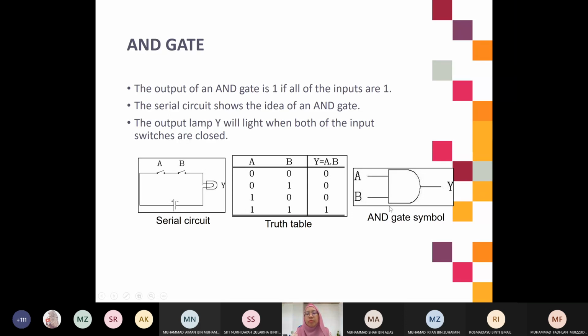Okay, and then this is the symbol of your AND gate. If you can see, the symbol for your AND and the symbol for your OR is quite similar. The difference is actually the line pada input. So AND dia kena strict. Nama dia dan, you ingat D lah, huruf D. So when you draw your AND, dia must D. Kalau O dia melengkung. Hujung ni tak kisahlah nak bulat ke apa, tapi selalunya kita akan buat bulat untuk AND. Ada juga student yang still tertukar, so you kena ingat simbol.